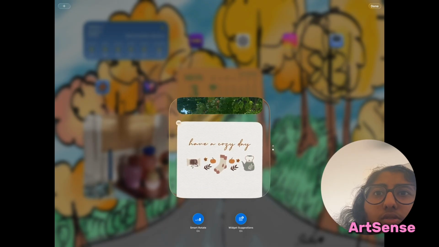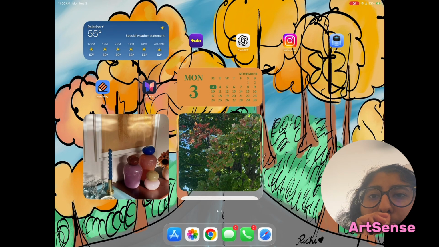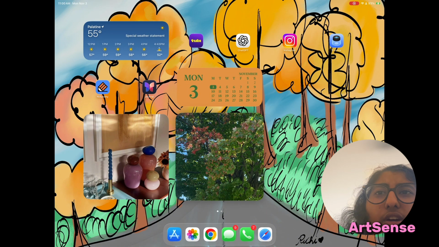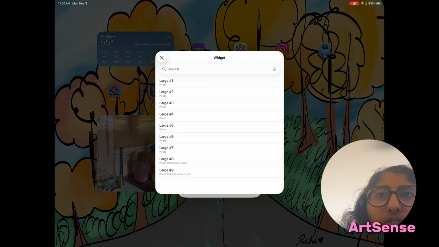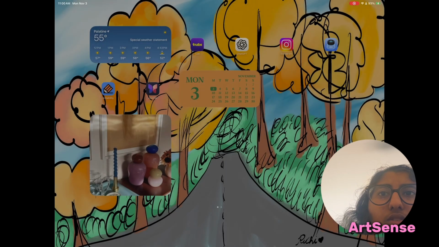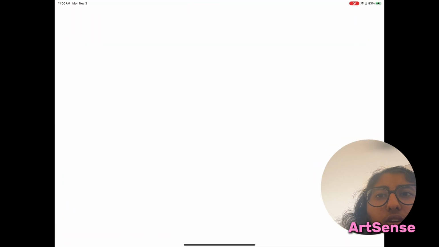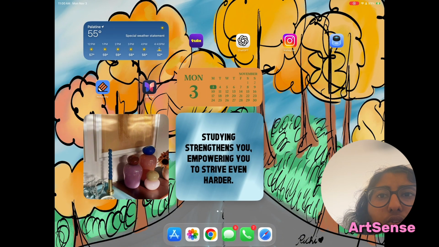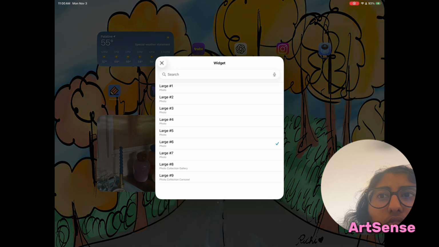Edit here. And then I have sometimes these ones here. And then I have this photo collection of all my pictures here.